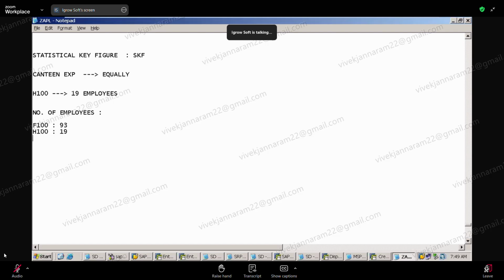P100, 795 people. S100, 562 people. Now you tell me how you will divide this rupees 1 lakh. Based on the head count. Total head count is how much now?